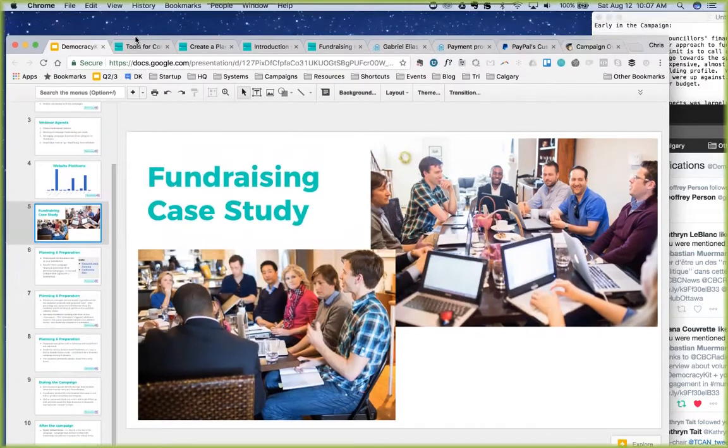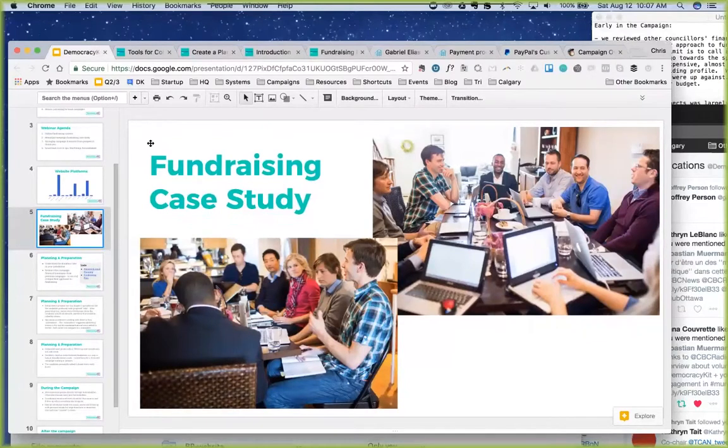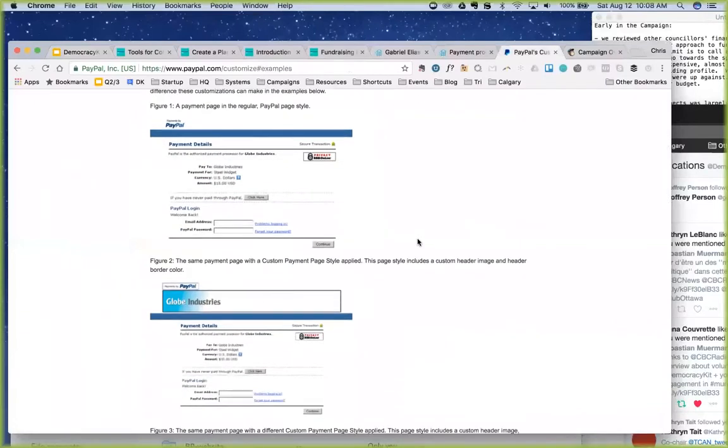As I'm talking through this, I'm going to be hopping between the slides and the NationBuilder account to give you a sense. We'll also take a look at PayPal, because if you don't have a NationBuilder account or you're using another platform like WordPress, there are lots of payment processing solutions. The most straightforward, and one many people are familiar with for giving online, is PayPal. And if you do proceed with NationBuilder later, you can easily hook your PayPal account up to it.